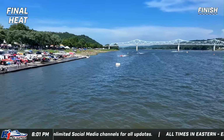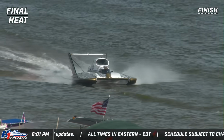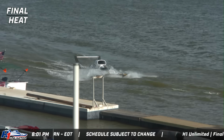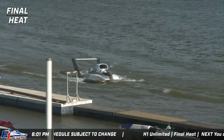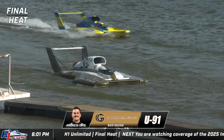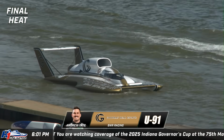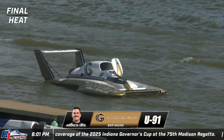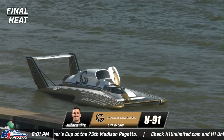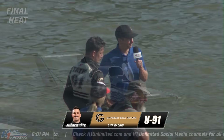But the good news, I think, for everybody here is that we put 4 boats on the water. We put 4 boats on this narrow race course, and we ran them into a pretty stiff breeze down there at the bottom end of the race course. And all 4 boats are going to come back to the pit area and back to the dock under their own power, and that's always a good sign. So on the water, it is Bruce Ratchford's first ever victory as an owner. Congratulations, Mr. Ratchford. J. Michael Kelly, the first boat back to the dock, but you're looking at the U91, the Goodman Real Estate with Andrew Tate.